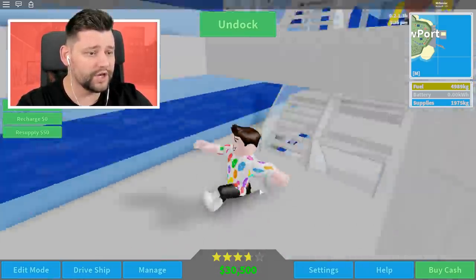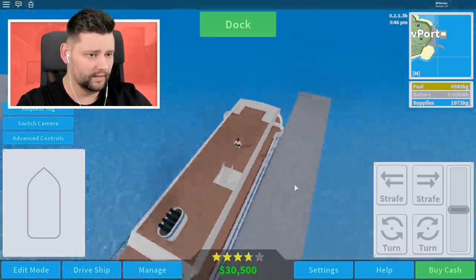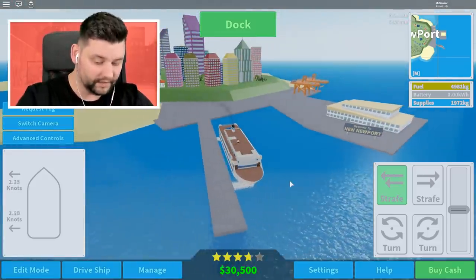I'm going to go to the top of the ship now. And we're going to try our best to drive. Someone's unhappy. Right, undock! Right, we're going to strafe a little bit to the right, just so we come away from the dock.